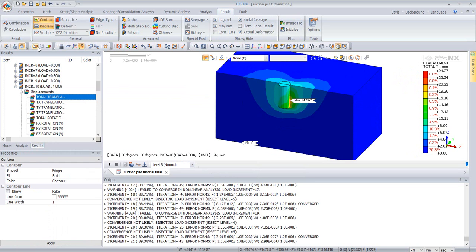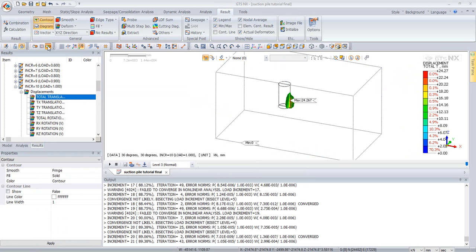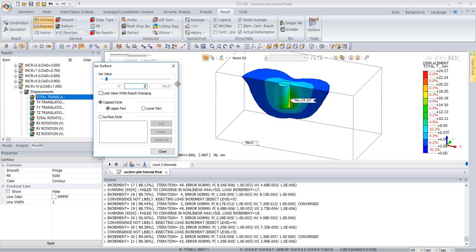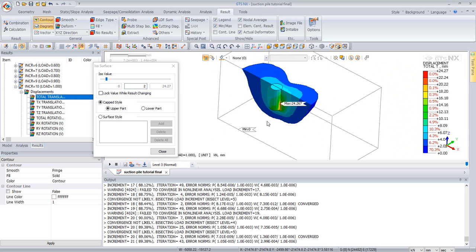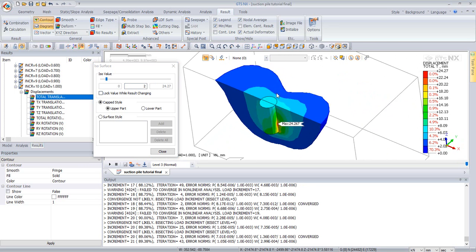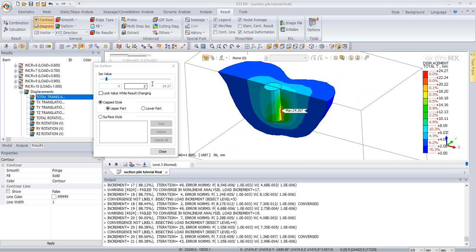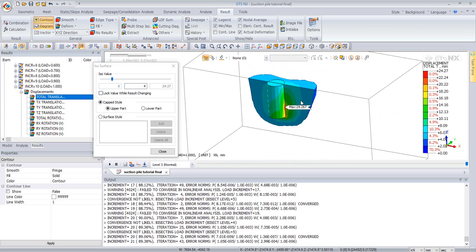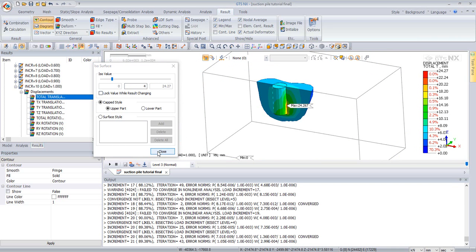So a different thing we can do is use this thing called isosurface, where you can limit the range of results that are shown by a cap. So here I'm telling it not to show me anything below displacements of 2 millimeters. So it makes this a little easier, a little more clear on maybe focusing on what's happening. Maybe in other results, it would be more interesting keeping the range at maybe 4 millimeters, something like that.